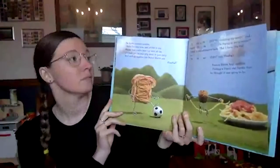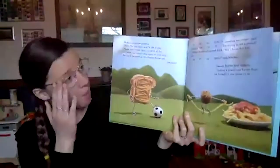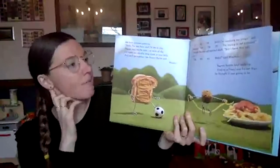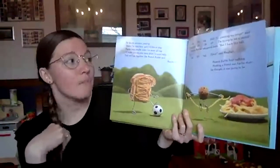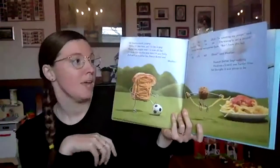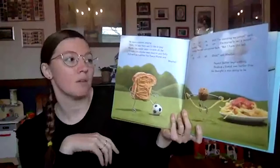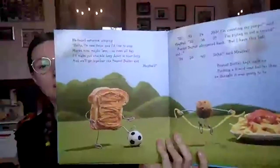32, 33, 34. Shh, I'm counting my jumps, said Meatball. 35, 36, 37. I'm trying to set a record. Peanut Butter whispered back, but I have this ball and 38, 39, 40, shh, said Meatball. Peanut Butter kept walking. Finding a friend was harder than he thought it was going to be. He's using the little piece of spaghetti for his jump rope. Smart thinking, Meatball.